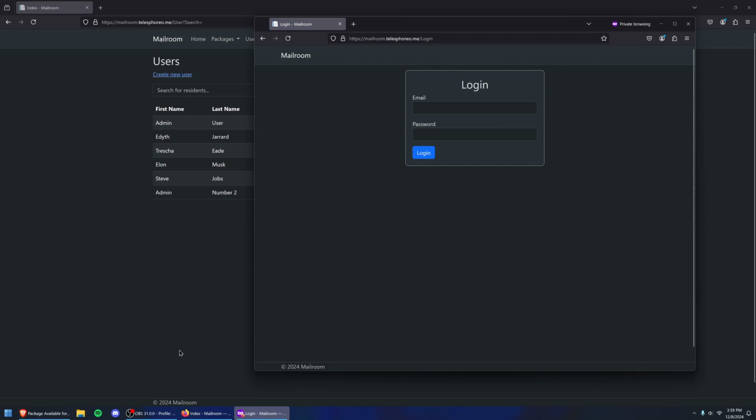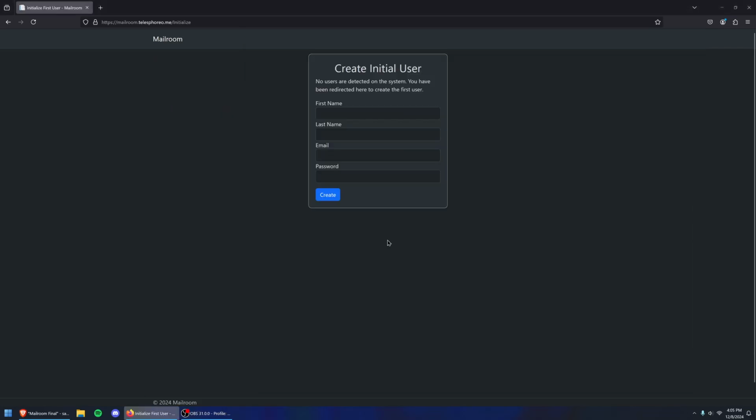And there's also one other last page that I'm going to show you now. Okay, so I wanted to show one more page on the system. And this is the create initial user page. So passwords in the database are hashed. And so this means that you can't just insert the first user into the database with just a plain text password. You actually have to go through the system and create the first user through this page so that their password is hashed. And this is the initialize page.